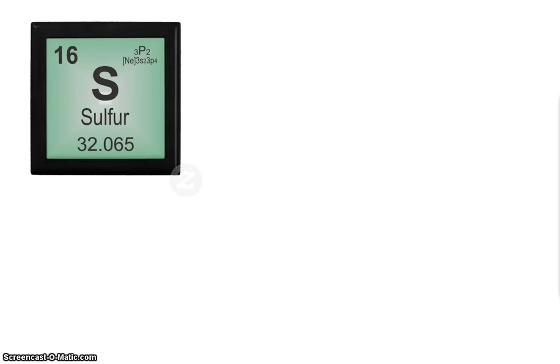So why don't we go ahead and we'll try a couple examples. So here's an example of sulfur. Why don't you take a second, take a look at this, and see what you get for protons, neutrons, and electrons. Okay? So let's start off. The easiest one should be the number of protons, because the protons, as we said before, is just going to be equal to the atomic number, which in this case, from the symbol here, is going to be in the upper left. So that's going to be 16 protons.